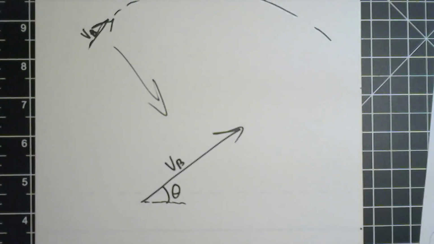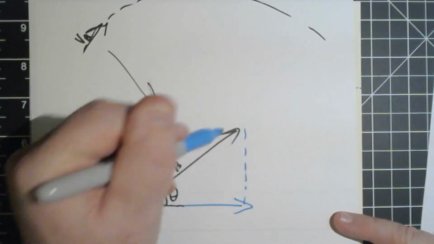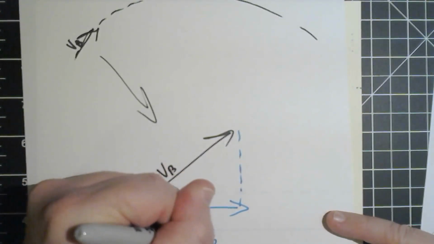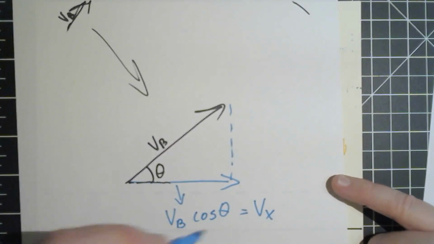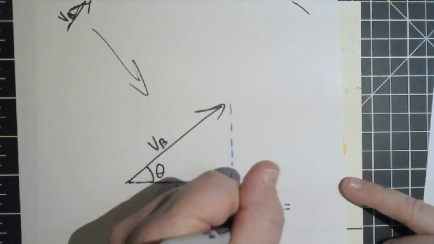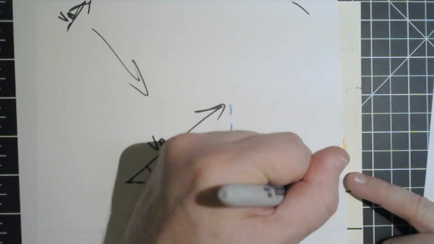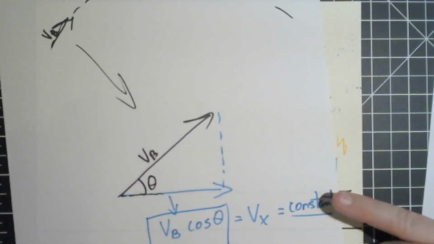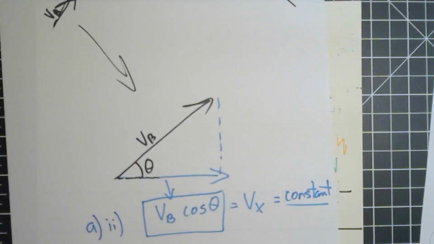So if I want to calculate that horizontal velocity, I have to calculate the horizontal component of that initial velocity. Because remember, there's a horizontal and a vertical component. Well, the horizontal component is just going to be VB cosine theta. And that value is the same as Vx. That value, VB cosine theta, never changes during the flight of that projectile. It is a constant velocity. All right, and so that's the solution for A, II. This question is also worth 2 points.